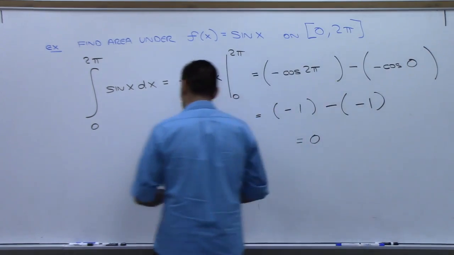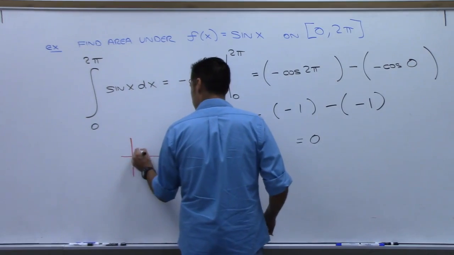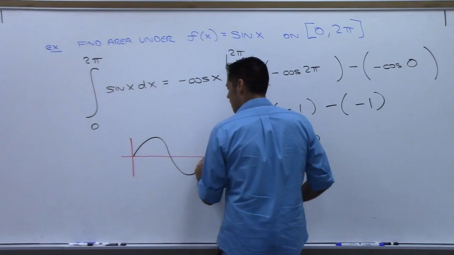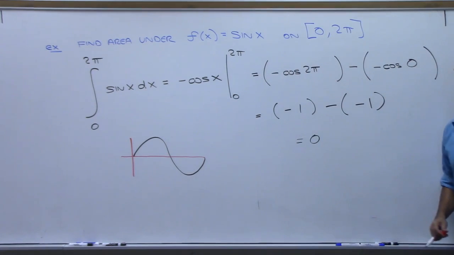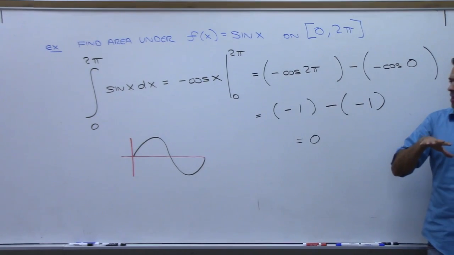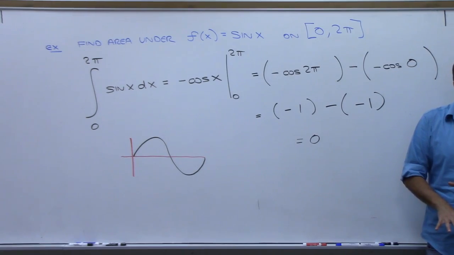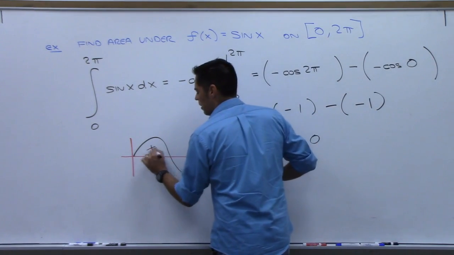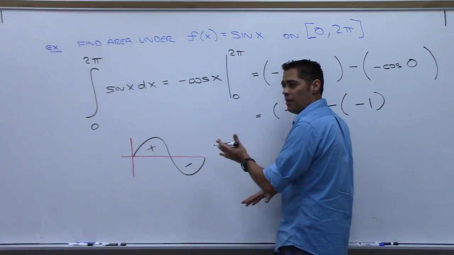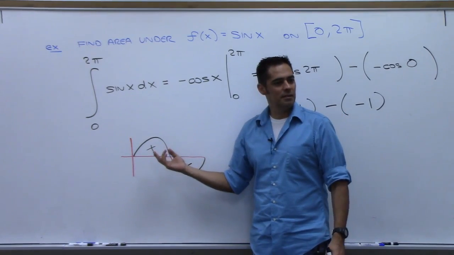Yeah, let's take a look at this picture. Well, it's got to have some area, right? If the area is 0, there's sine, right? On one period of sine. If the area is 0, then what's happening here? Negative and positive areas. We're actually getting somehow this integral, it counts things below the x-axis as negative, even though areas should never be negative, right? So it's counting this as positive area and this is negative area, and then they're canceling each other out. So that doesn't help me know what the area here is, does it?